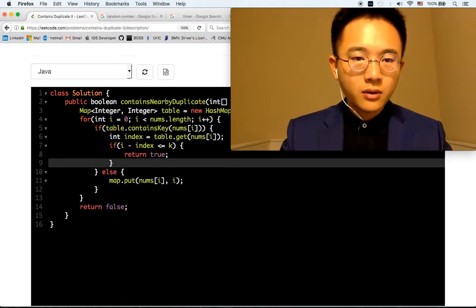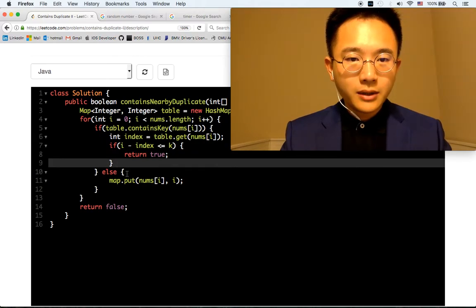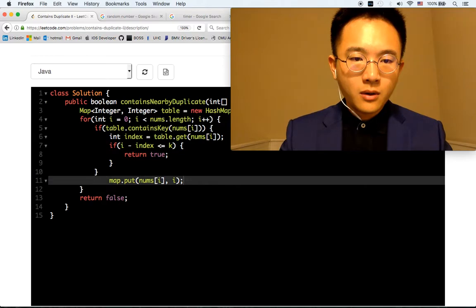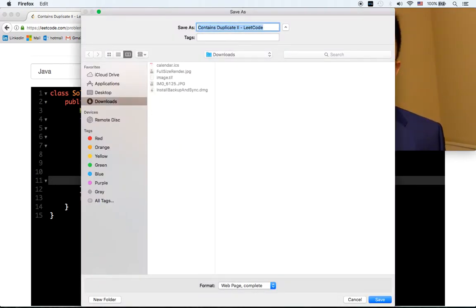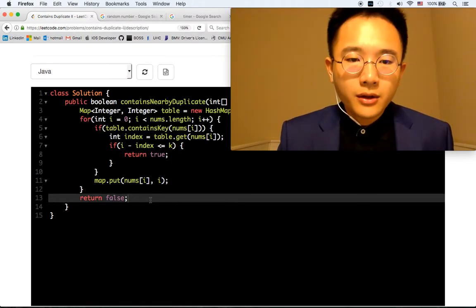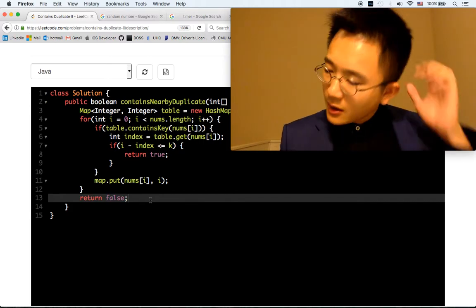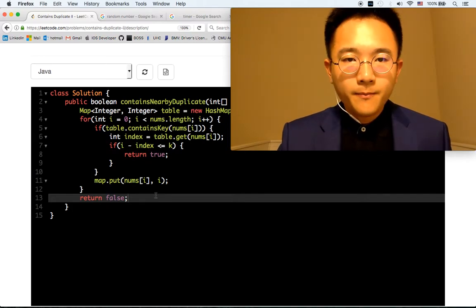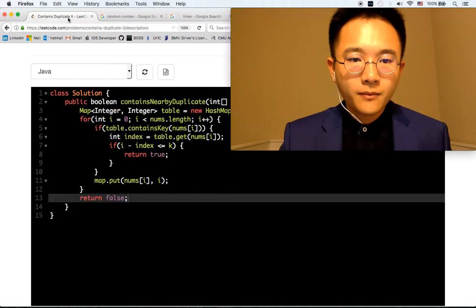Well, we don't even need this anyways. Okay, so if it contains key, what the heck? I just pressed Command S. There. All right, how are we doing with time?